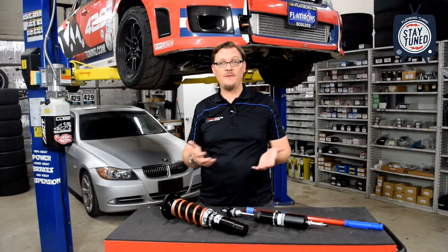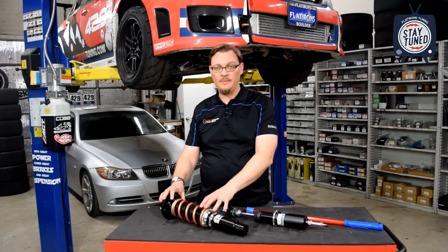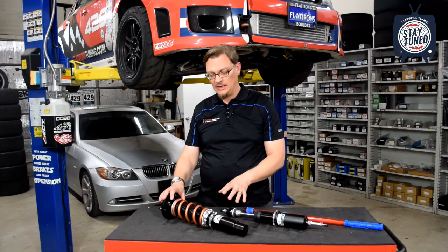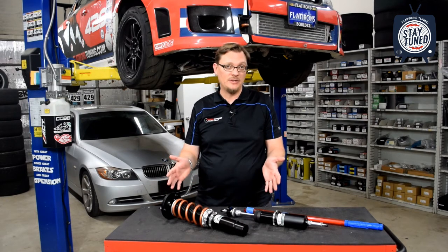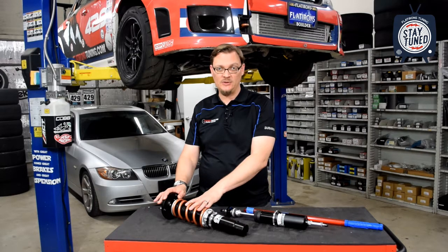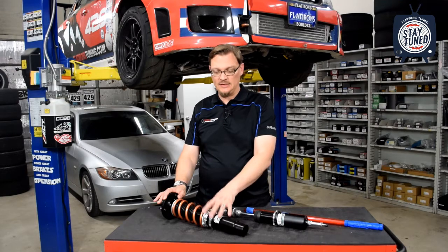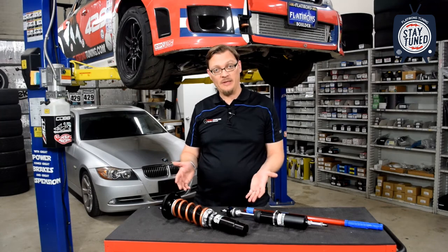Okay, so let's talk about some features and benefits for each style. Let's start with the double adjustable, or the independent height adjustable, coilovers. Any suspension manufacturer is going to give you a range of height adjustment, and because you can adjust the height without tinkering with the suspension travel, typically these double adjustable coilovers are going to have a broader range of ride height adjustment, so that could definitely be an advantage.